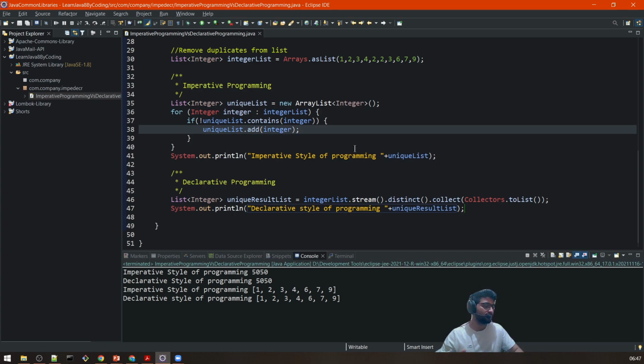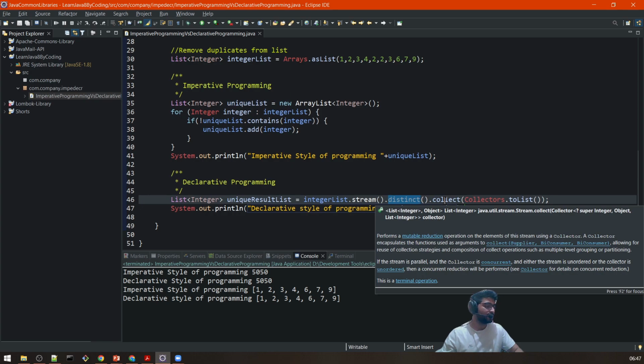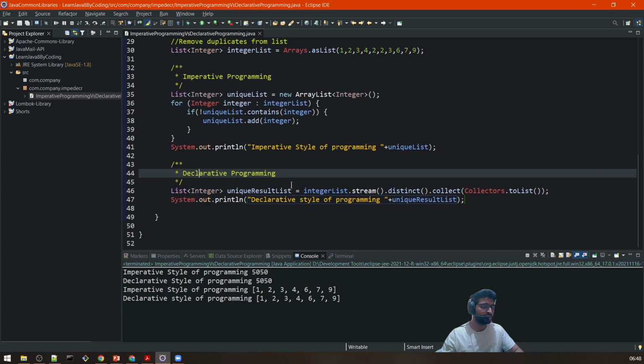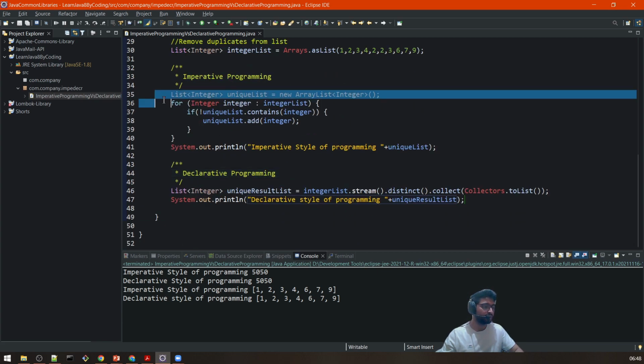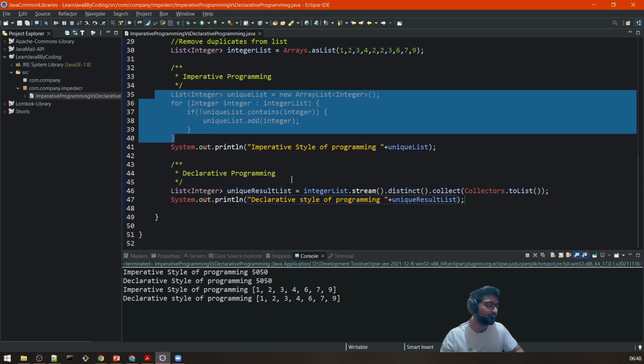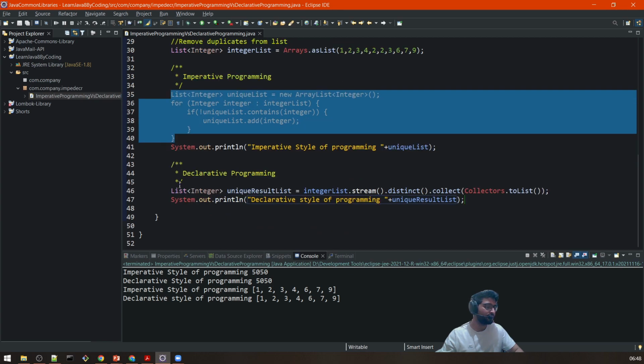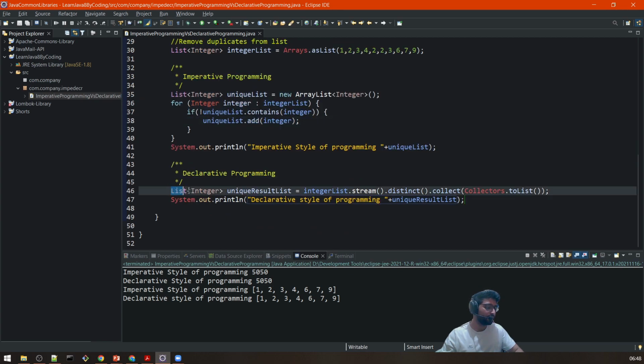But here, in the same line, the code is itself readable and tells you what it is doing, with the name. That's why declarative programming is more used nowadays, and Java 8 focuses more on this one. Also, in a multi-threaded environment, if you run the same code, the performance will be degraded in comparison to this code.